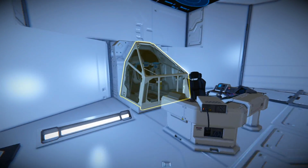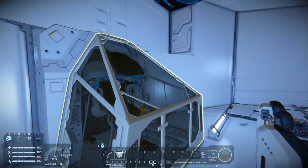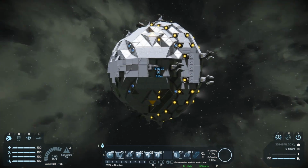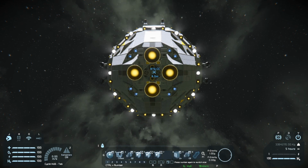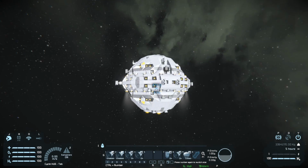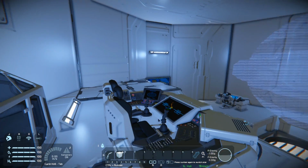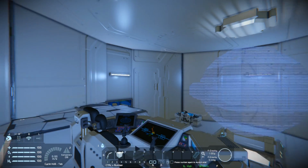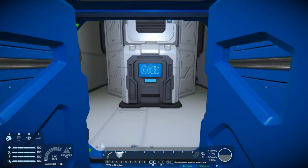I'm gonna go out on a limb and say this is probably the main cockpit, though you have one here and one here. Oh, I see. So one is kind of for vertical flight, like this now becomes the forward thrust, and you're making use of these bigger engines. But if you were lifting off from a planet, then that would make it that way. That's pretty neat. So rather than changing the orientation of the ship or having to rotate it, you can just change which cockpit you're using. Alright, I'm not gonna lie, that's a pretty clever way to handle that. Did not think about that.